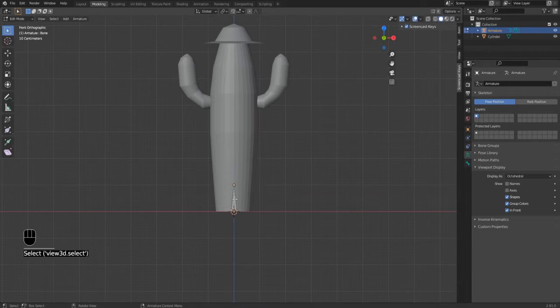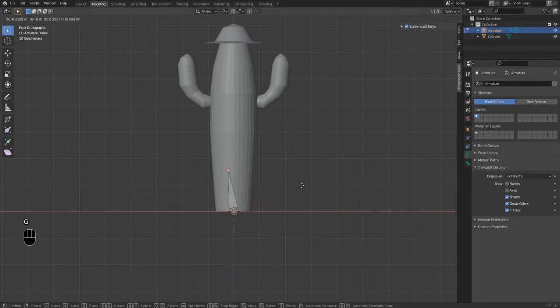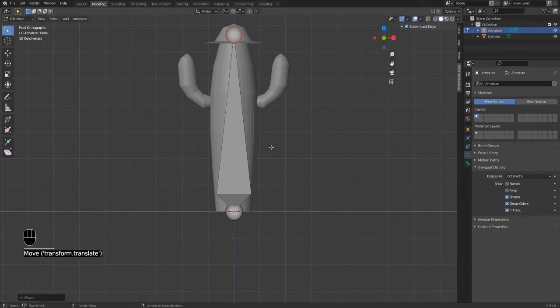If you want to move the bottom, you can, but just know that that bottom is the pivot point for the entirety of this bone. We're going to start by grabbing this with G and raising it on the Z axis so it goes straight up, and I'm just going to raise it up to the top of the head, like that.